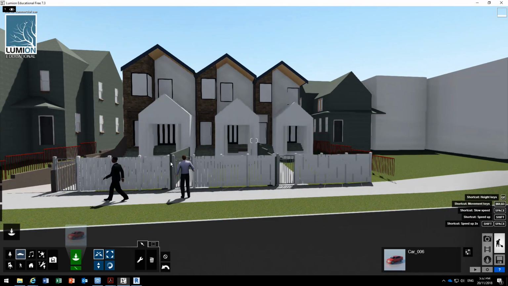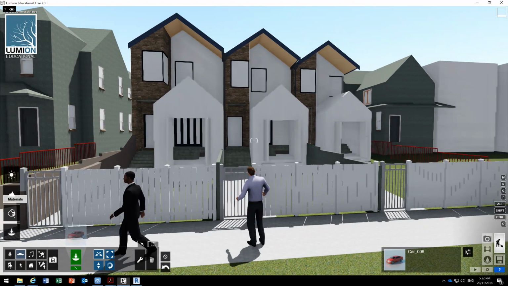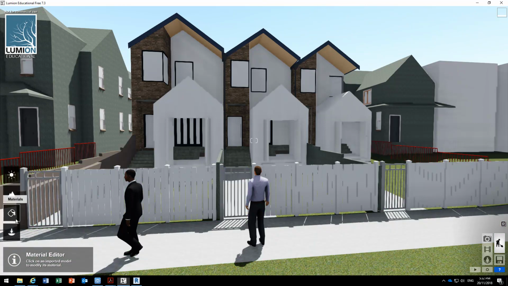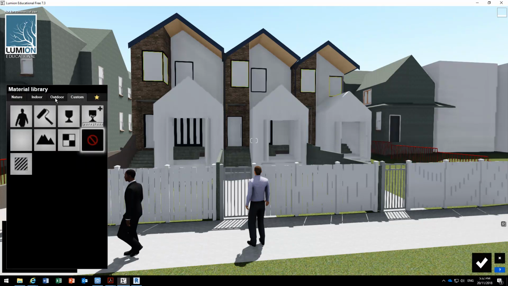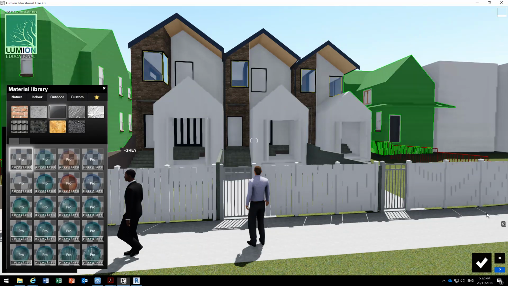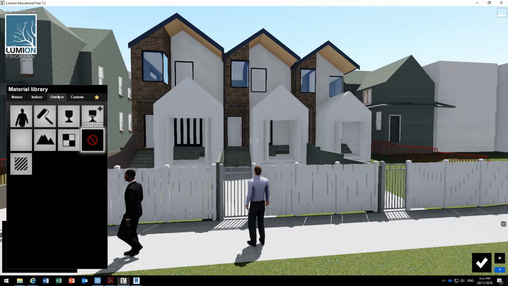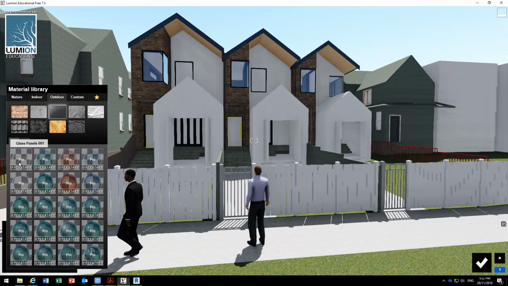The other thing I just remembered is the materials. Having said that they do usually come through, things like glass aren't fully compatible. The Revit glass doesn't translate into the Lumion glass perfectly, so that's one you generally want to reassign. So I'll go back to that and just quickly fix the glass, and you've got them in indoor and outdoor. I'll choose clear glass and tick it, and then get some other glass because that was a different material, but I'm going to make them all the same glass.